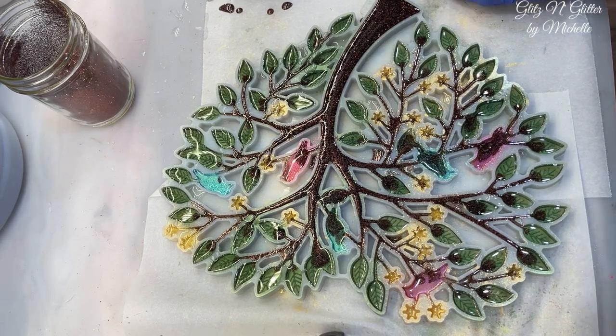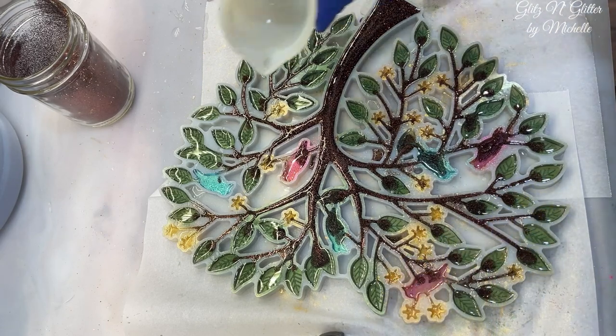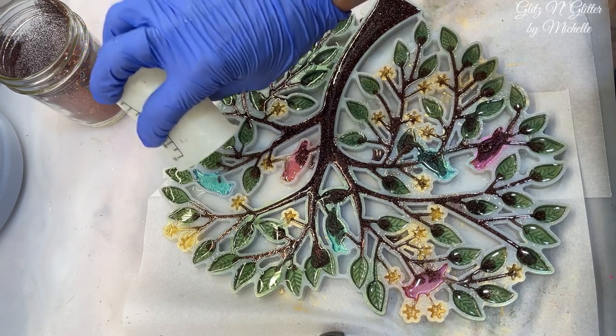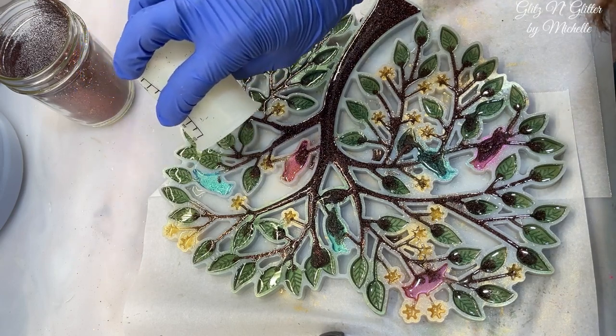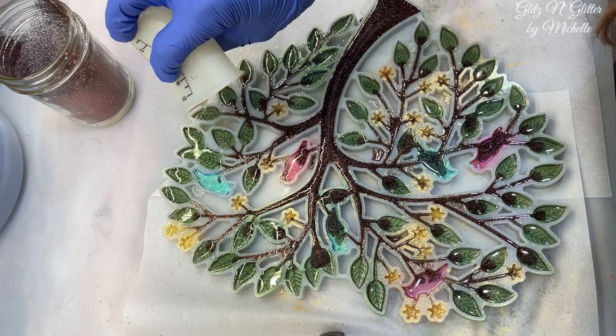It is not completely to the top. I'm looking from the side view, and I wish I had more clear because it's definitely not full. So you probably would use more. But I don't want to pour any brown just because it's not full.